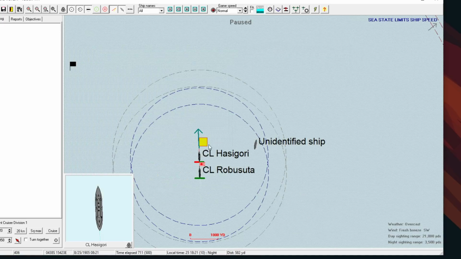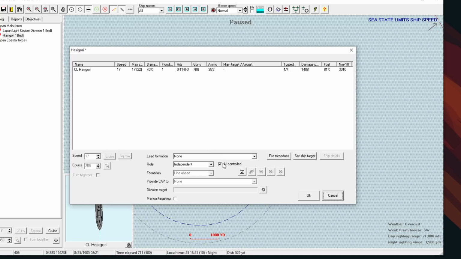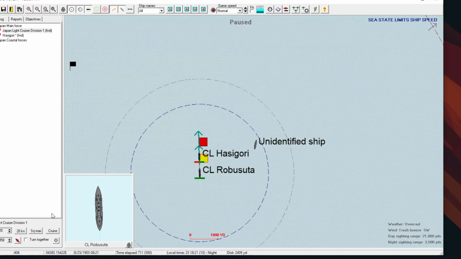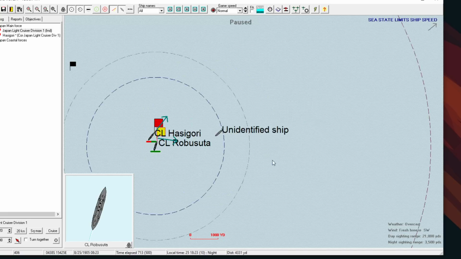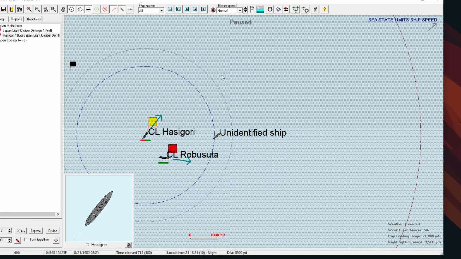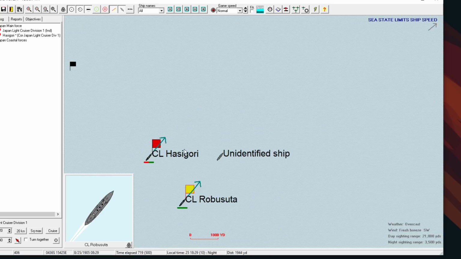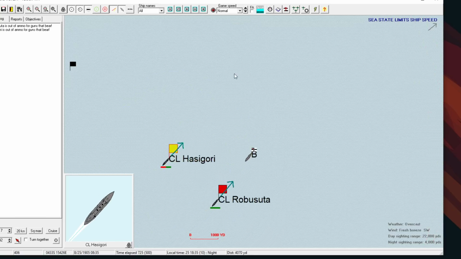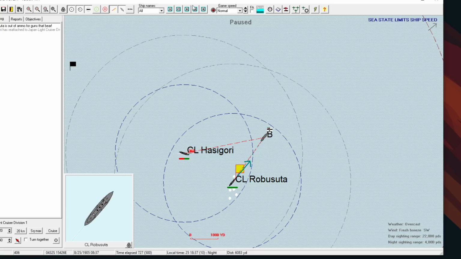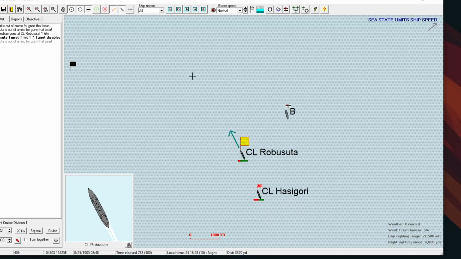I think I actually could detach the Hasagori. And we could... Yes. Okay, good. So we're going to have two different ships available for the hunt. Breaking up into our patented whatever formation this is. The Night Chase formation? I don't know. Ah, she reattached. Okay, that's actually okay, because the Robustuta is now the lead, so we can use the 20 knots, which we weren't able to use before.